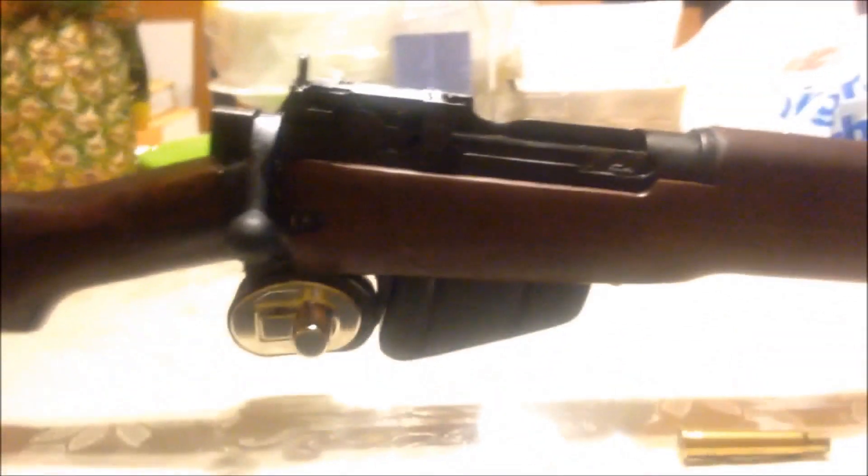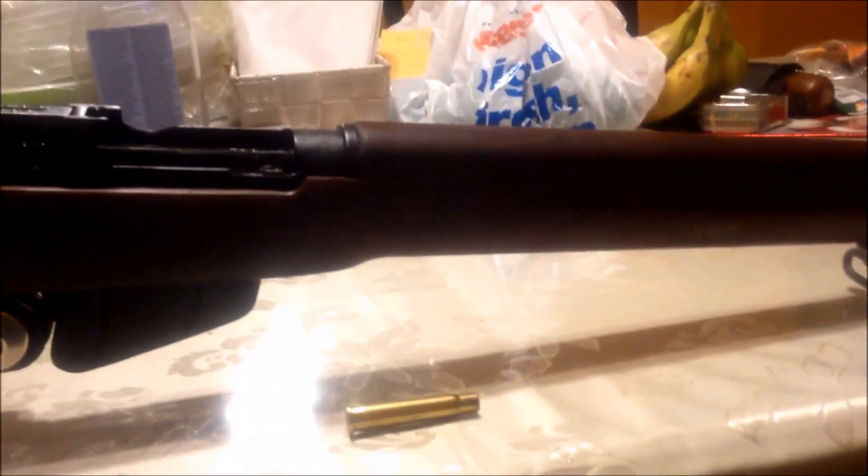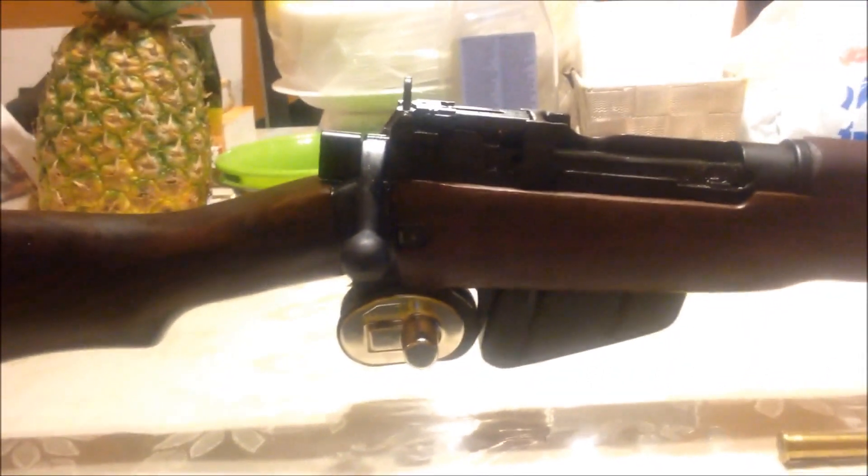Still got that beautiful grease on it, and there's the forward sight. The rifle saw action in various conflicts — notable ones being World War I, World War II, and the Korean War. It was probably used in Vietnam by the Viet Cong. It's still seeing service today with the Indian police in the form of the Ishapore 2A1, chambered in 7.62x51mm NATO. This rifle is also still seeing service with terrorist groups like ISIS, rebel fighters, and the Taliban.